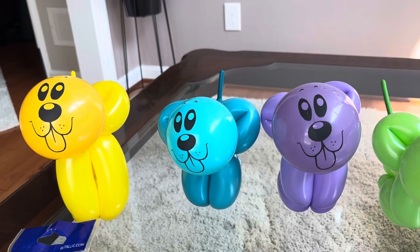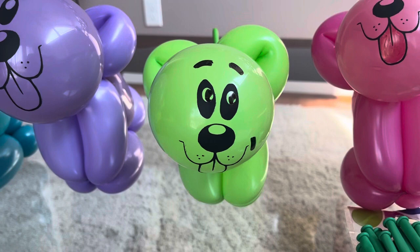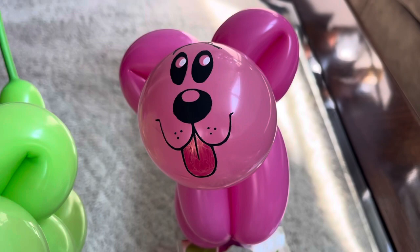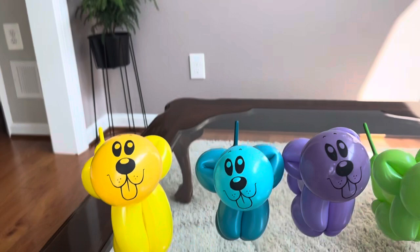They feel a little bit maybe stiffer than the pandas. On these two, I kind of drew a little bit — gave him some eyebrows and split his eyes. And then this guy, I put a little bit of white, attempted to give him better eyebrows, and I painted his tongue red.